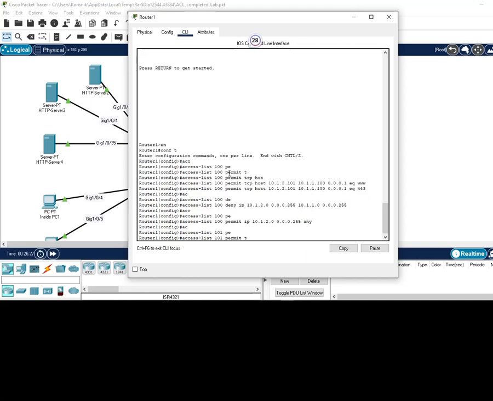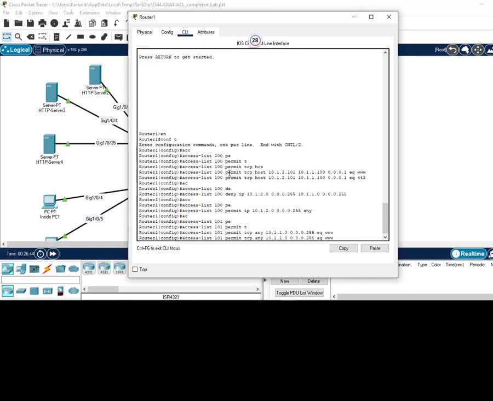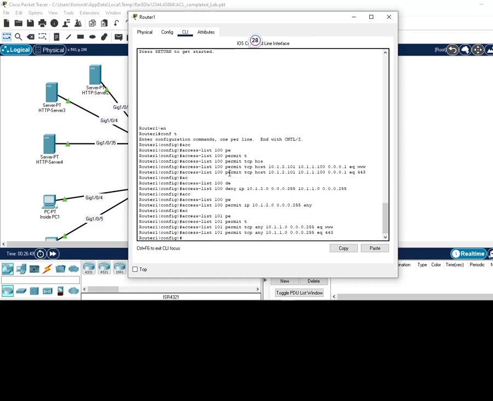Now we will define access-list 101. And we will say permit TCP any incoming to 10.1.1.0, on the whole servers. HTTP is able to come through this, through HTTP and HTTPS. Then allow outgoing communication.